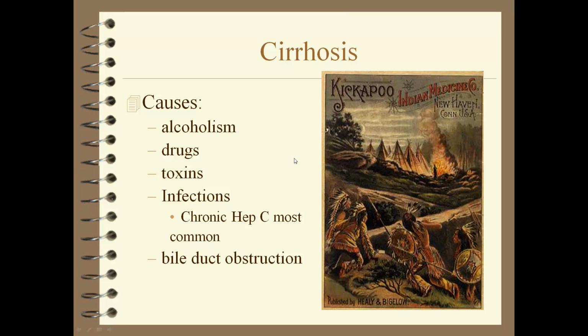Another drug that can cause cirrhosis is isoniazid, for patients that have TB and have to take it. INH can also cause cirrhosis. Toxins, obviously, if a patient has gold infections, tetrachlorocarbons, things like that. So you could have an infectious cirrhosis, or you could have one caused by drugs and toxins, and they're not infectious. So keep that in mind. Just because someone has cirrhosis doesn't mean they're infectious.